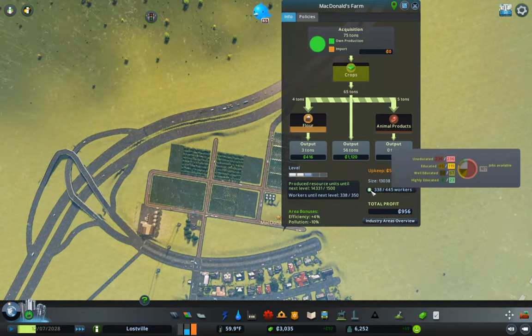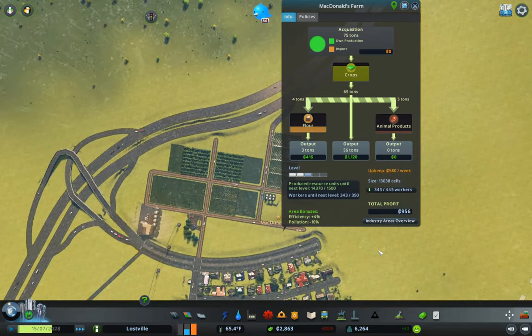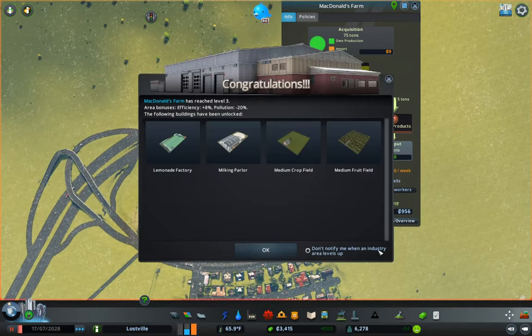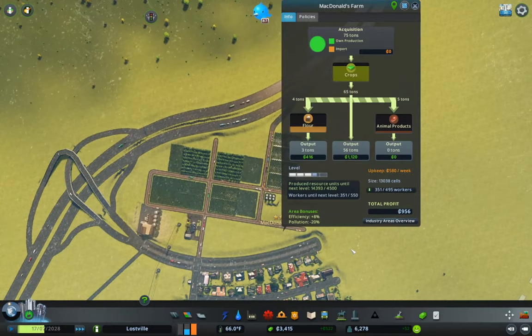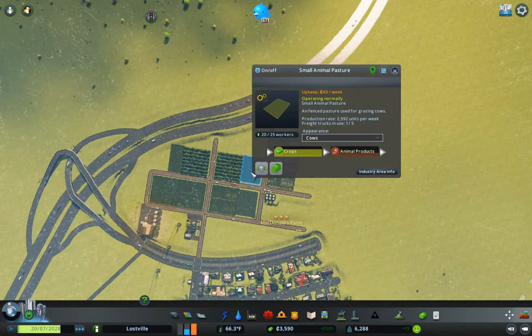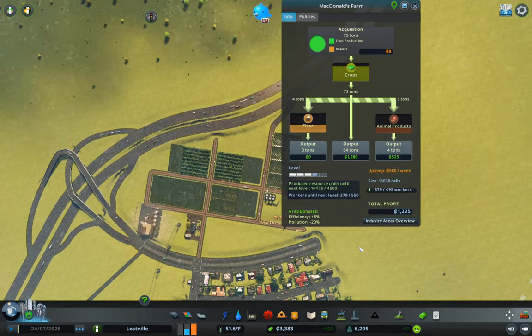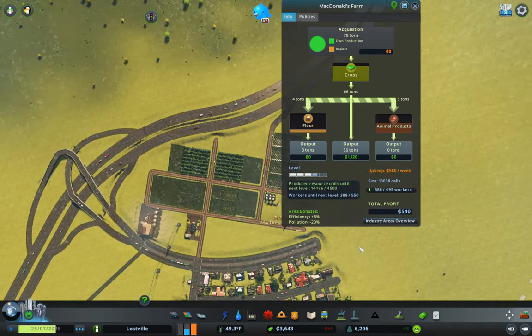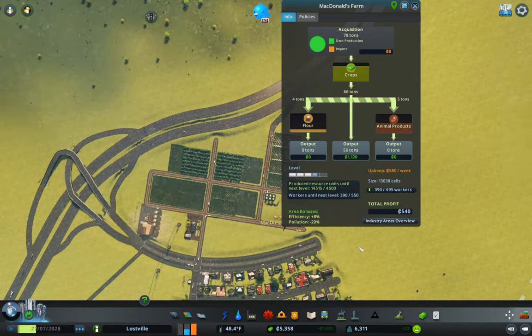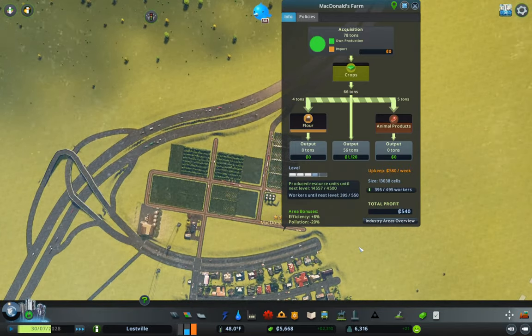So how's this doing? Yeah, we're getting well-educated workers now, so that's good. So this should level up real quickly here. That's kind of good. There we go. It's leveled up. That's good. So we need 550 for it to level up further. But with the workers, I think these things here are actually doing better. So we're definitely turning a general overall profit on this thing, though. So that's really good.